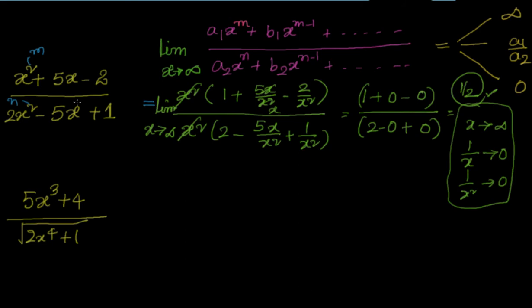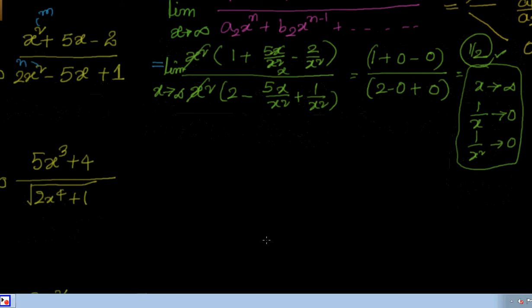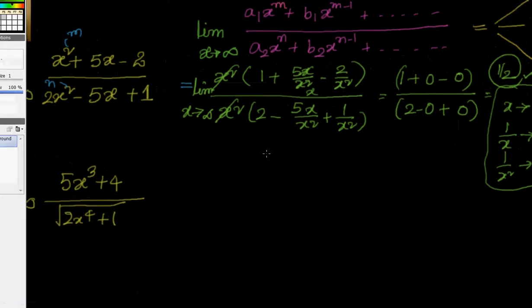So how have we solved that? We have seen that m equal to n. We know when m equal to n, you are able to take the degree out from both of them. You see that you have constants 1 and 2. Remaining all terms will become 0. So your answer will be 1 by 2. Let's look into the next example.